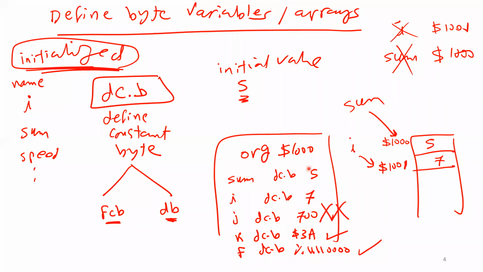I'm saying, would you plug those variables into a spot that would be an array? The way it is stored in memory, this is how it will be stored in memory. They are going to be stored next to each other, but it's not an array. So in my program, I'm going to read sum or write to sum. I'm going to read I or write to I. And they are two different things.